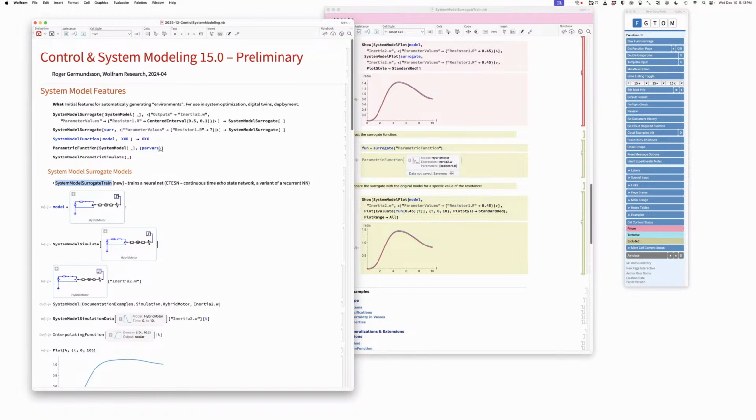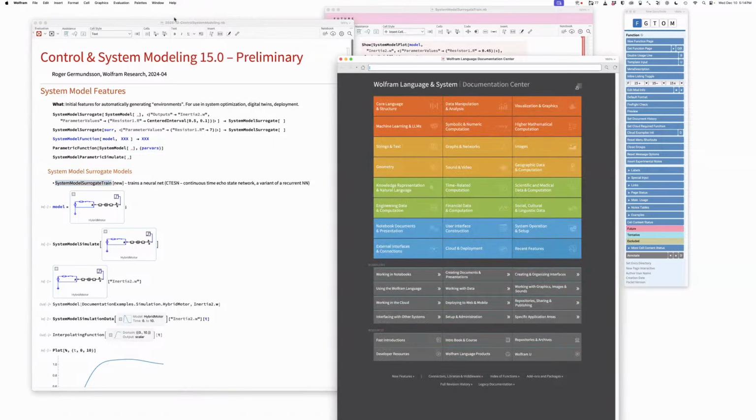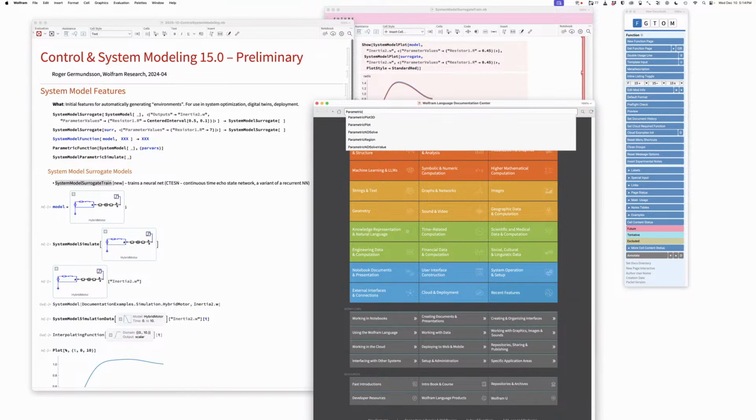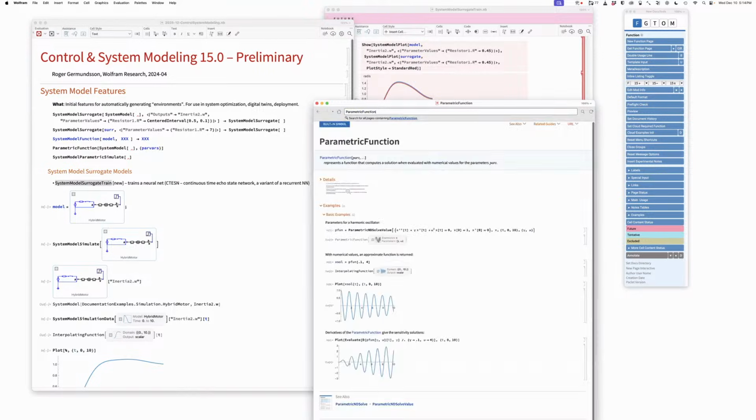But for other use cases, we also want the parameter variation. It's really good to be able to get out a parametric function where we can vary the parameter, because we want to optimize the parameters. We do want to vary them. That's a richer object. I get it. It's both richer and poorer, because it's just those particular parameters in some more mathematical form. The system model itself typically allows you to vary many, many more parameters and has many, many more variables.